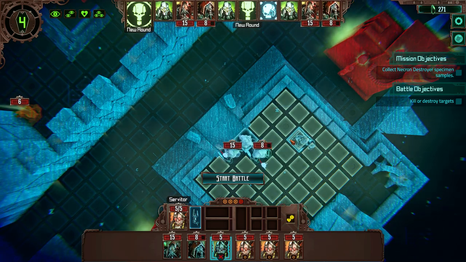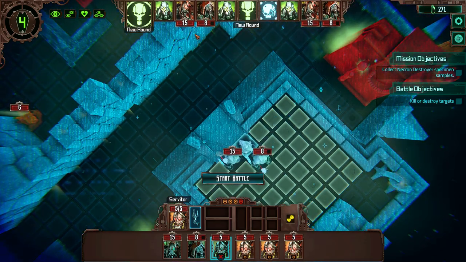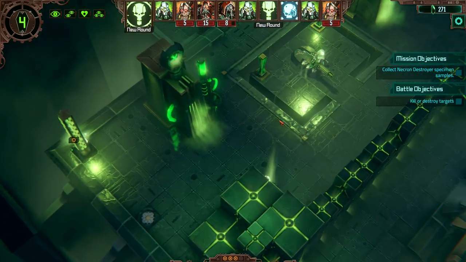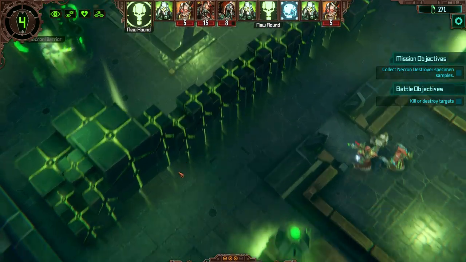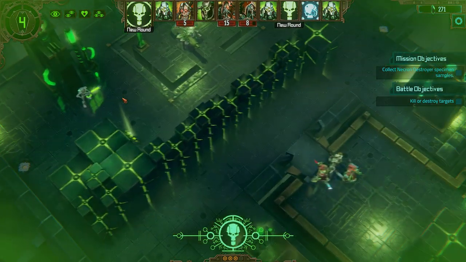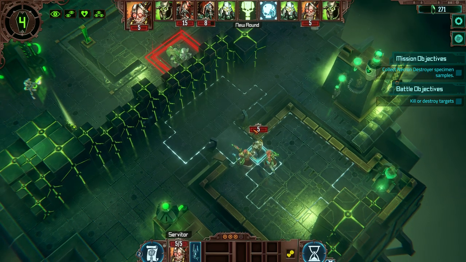Like so, I think. Wait, which one of you moves first? Alright, yeah, let's go like that. I think that should be fine. Alright, enemies are coming along. I take it this is a wall. They can't actually go through that. At least I hope. Oh wow, this guy's moving.